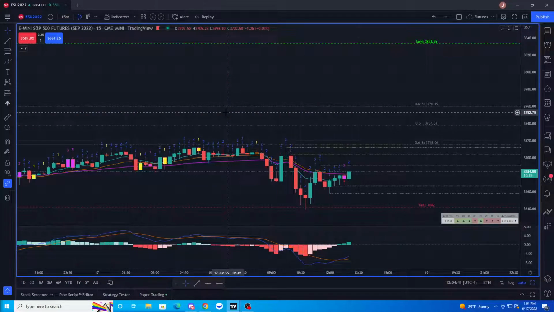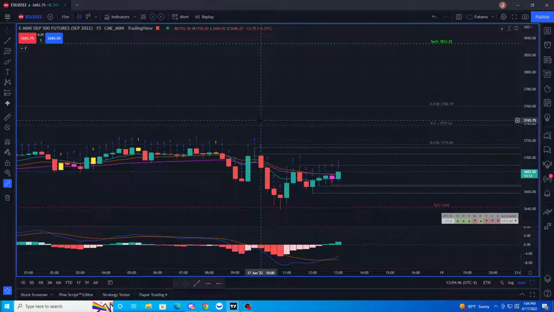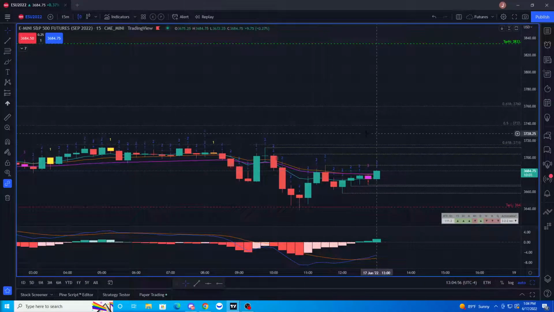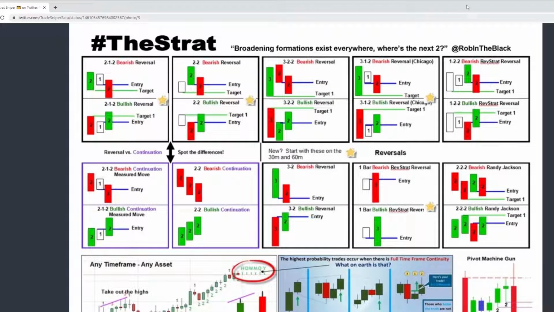Personally, I like the 5-minute the best, but to each their own. Some people like the 15, the 30, whatever it is that works for you in your trading strategy, still utilize that. But this is just a really cool way to see it and trade it based off of these. I must pull down and show this really quick.